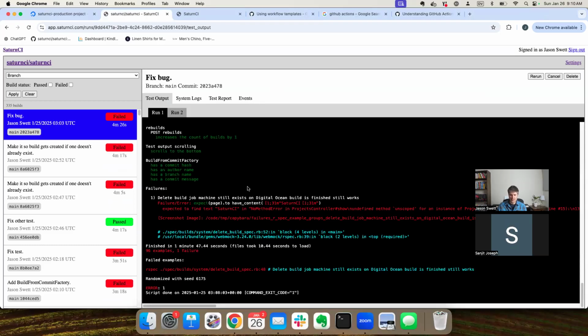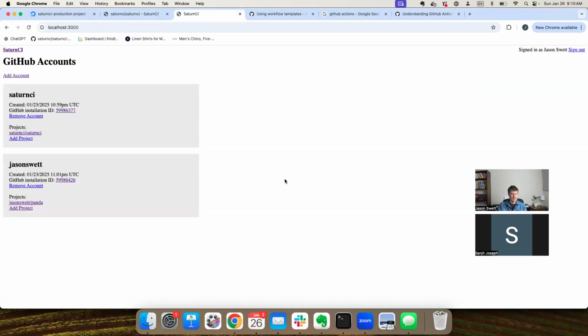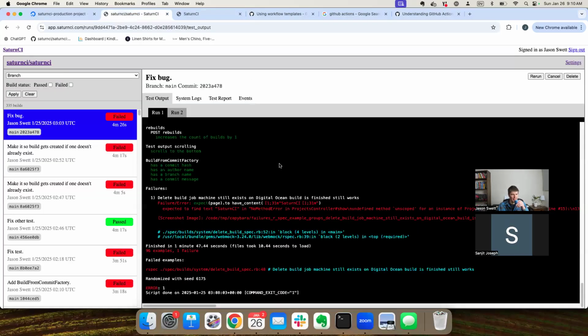Do you have a second GitHub account? Yes, I mean, it depends how you mean. I have a Saturn CI organization, and then I have my personal GitHub account. They're both under the same login, but they're two different accounts. I meant maybe on two different logins, if we are trying to replicate something like that. Anyway, yeah, I just have one of those.